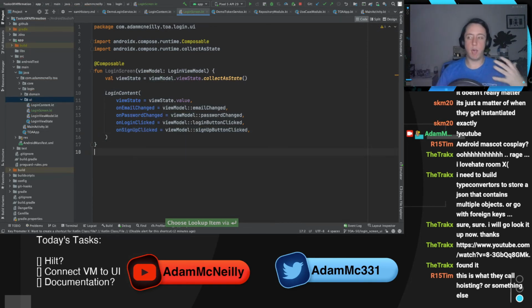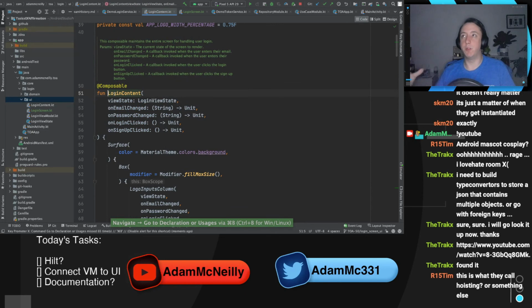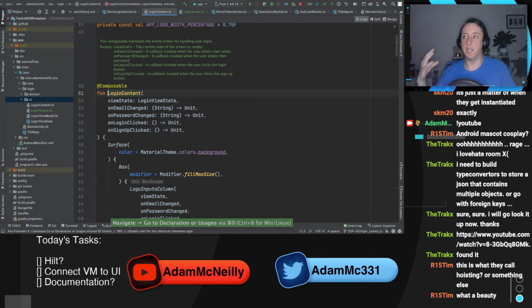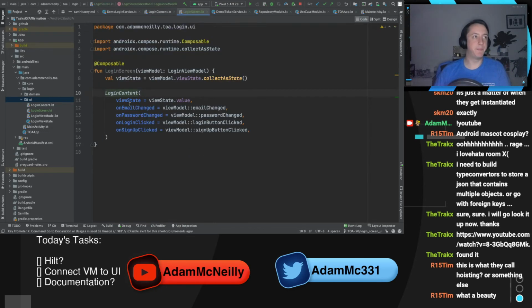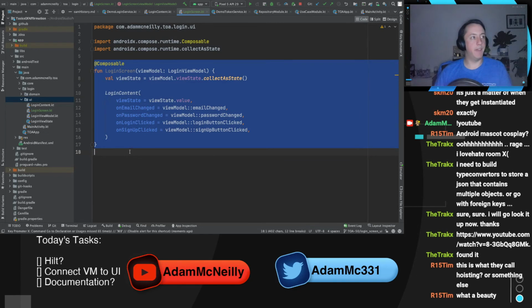On sign up clicked, view model sign up clicked. So, we could try to write a test for it. That would be really difficult because we'd have to mock or create a real instance of the login view model for testing's sake. To avoid all of that trouble, we added this other composable, and this becomes very testable because there are no Android dependencies here. Yeah, it's really nice.